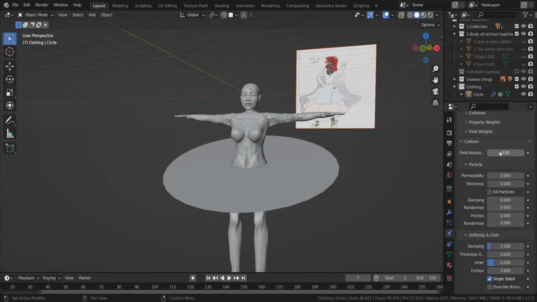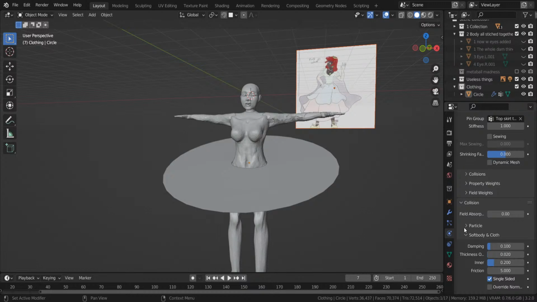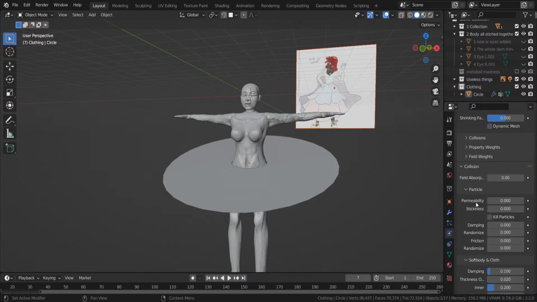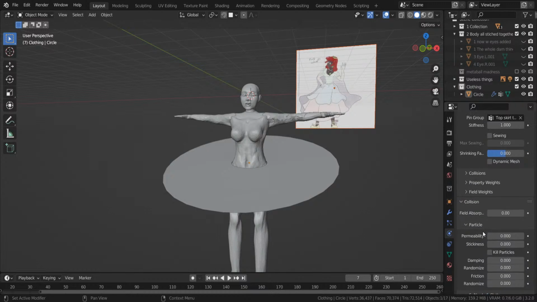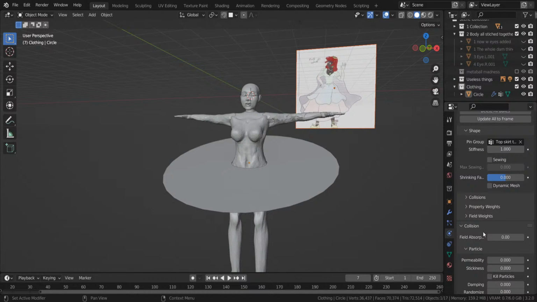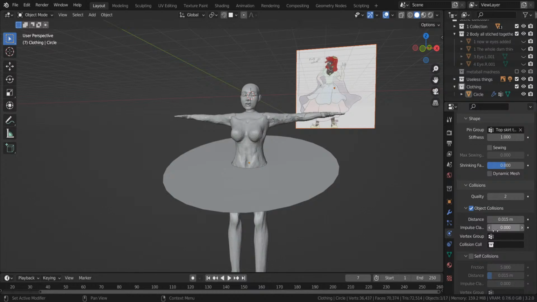Collision field absorption, particle permeability, stickiness, soft body and cloth, damping thickness, inner friction. Should be something where you could select a body to collide against. Maybe that collapsed menu that says collisions.